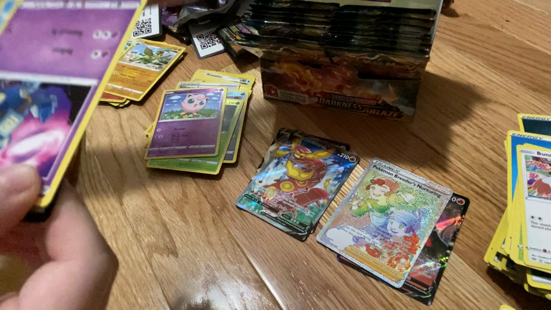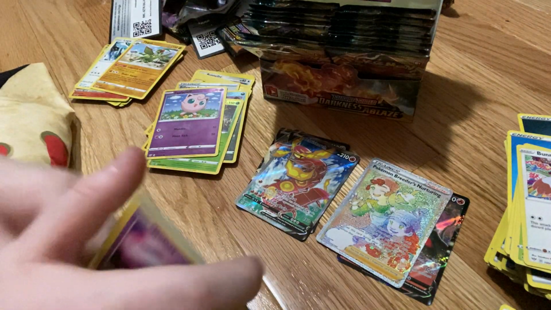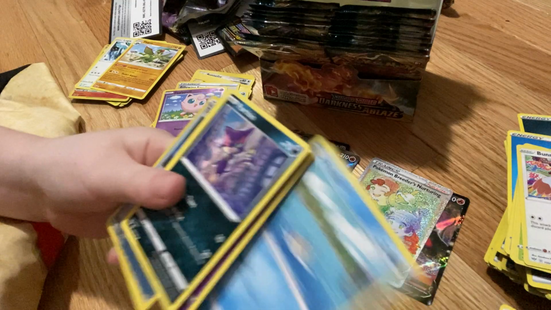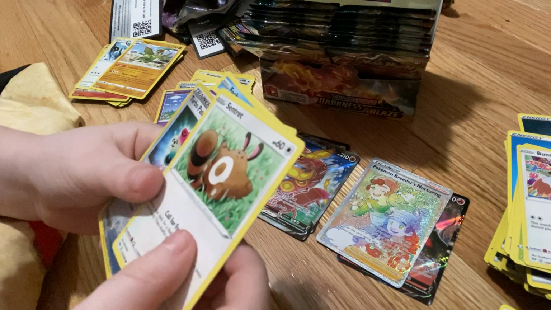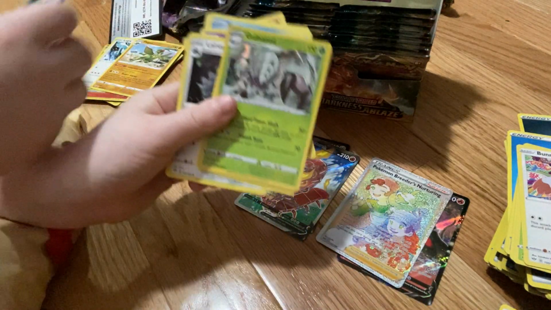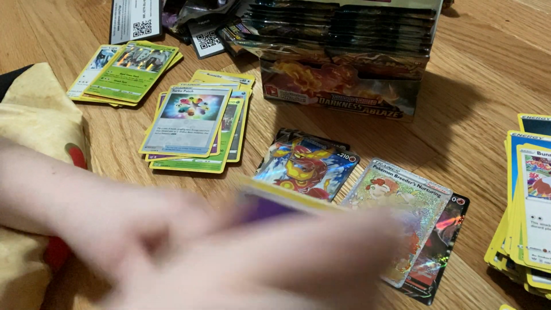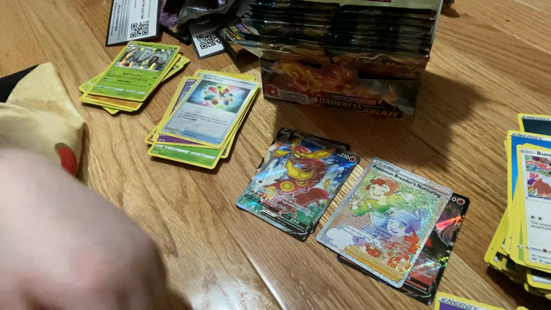I guess the left probably has more holos. Here's a code card. But, like, I mean, dang. Golett, Phoebus, Purloin, Hippopotas, Sentret, Turbo Patch, and a Gallipod holo. But so far, I've gotten way more pulls from the right side than the left.